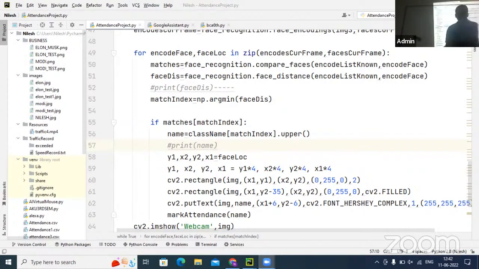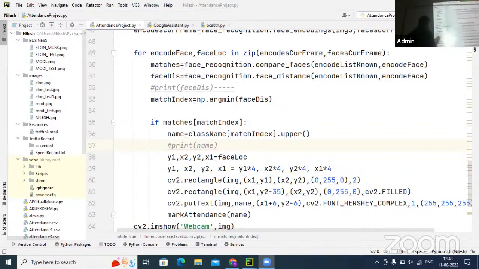Okay. Now see, we are calling compare faces. What does it do? It compares two faces. And how will it compare? Because we have the encode list known. What is this? Just tell me. It is a list of images. In this list we have 6 images, all the encodings of the registered persons. Yes or no?